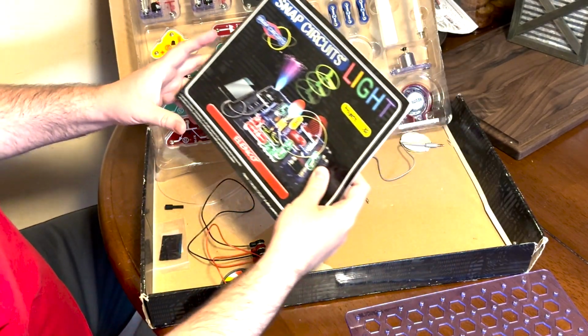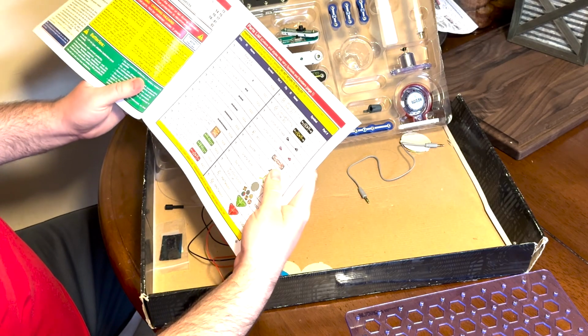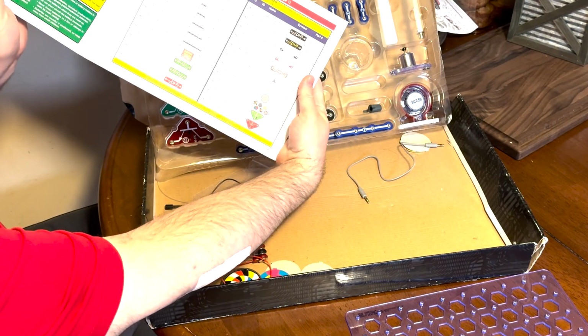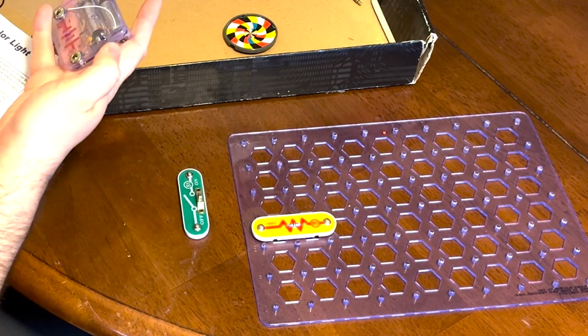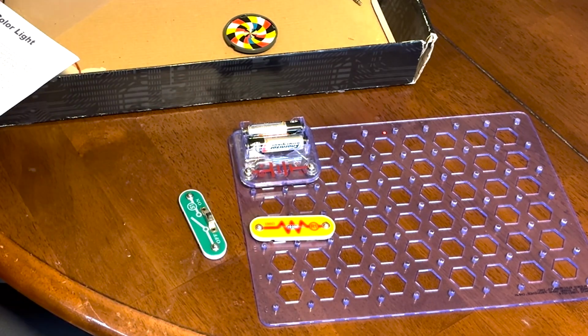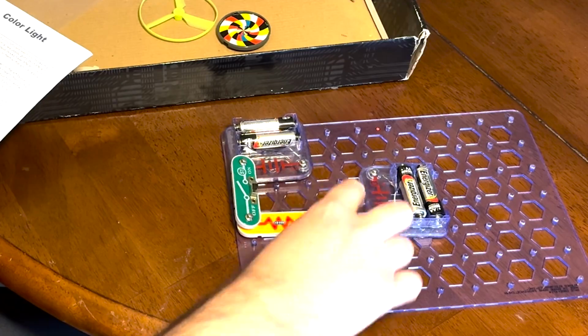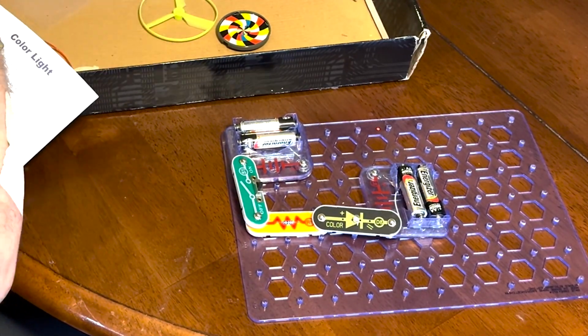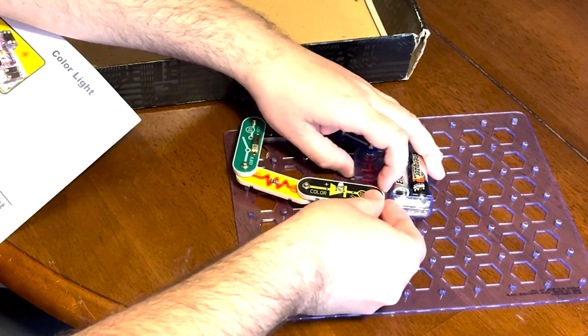That's cool. There are a lot of projects in here. It shows part lists, everything. This thing really is amazing. Everything does snap in once you get used to it. I wasn't used to it here, but as you do, it gets much better. My son loves this and plays with it non-stop. I'm talking about hours, and he learns so much. He's done at least 30 projects, and we've only had it a few days.